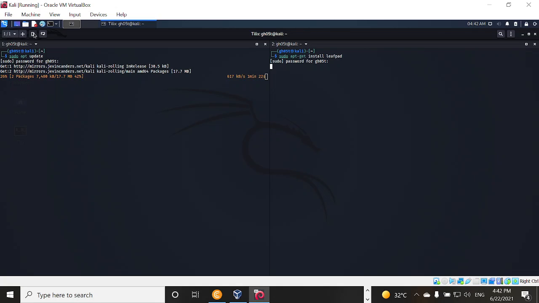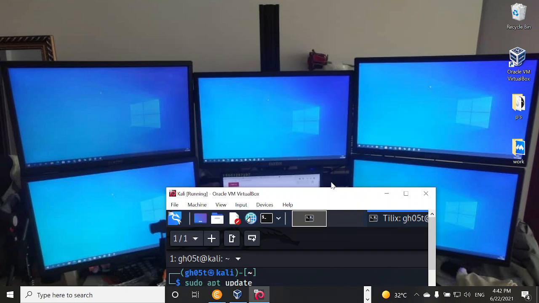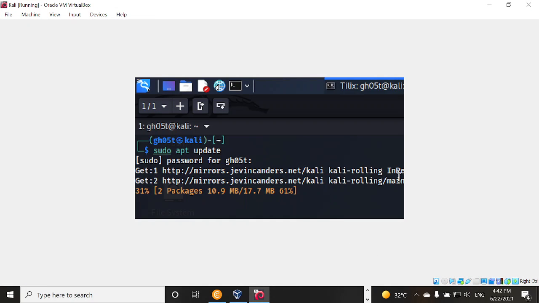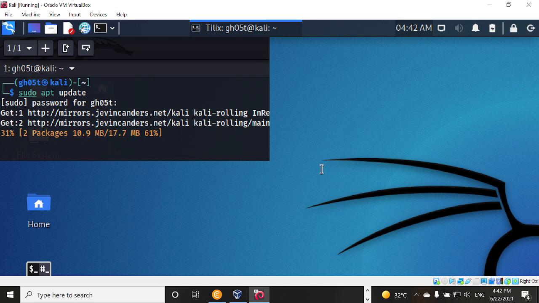At the same time, forgive me, my laptop is very slow because I'm doing a lot of things on this laptop. Let me just show you for a second before we go any further. Yes, this is my monitor. This is my multi-monitor system. So I'm running a lot of programs on this laptop. That's why sometimes it's overloaded. Let me go back and sort this out for you. Sorry about that, because I've actually messed up the screen, but we're just going to continue from there.